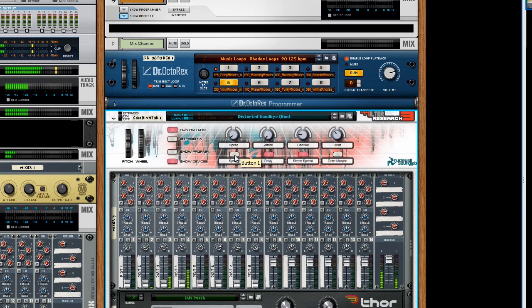Of course, this is linked up with the attack and decay release controls, which set up how quickly each one of these channels rises and falls. Let's get a really slow speed so that you can get a good feel for it.